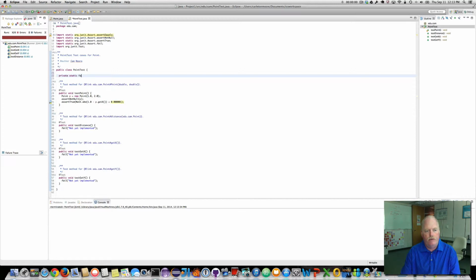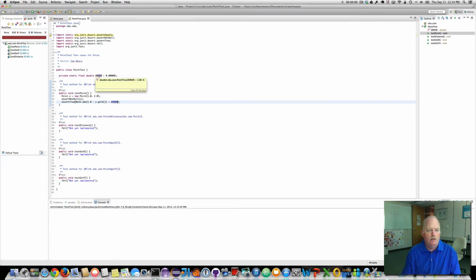Static float. It's actually a double. Four, 5, 1.